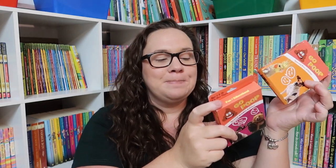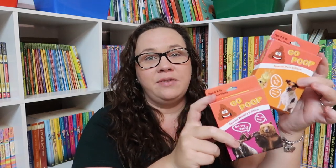If you watched my last Amazon haul, you know I bought the 'Go Poop' Zoo and Marine Life editions, and we loved them so much that I went back and purchased the Pet edition and the Wildlife edition. Now we have all four. They're funny — you can't say 'Go Poop' without giggling — but they're really educational because there are facts about each animal and their scat. They also work really well when traveling to the parks.